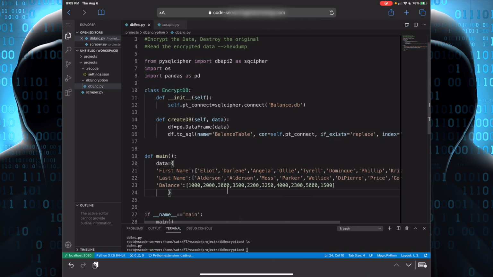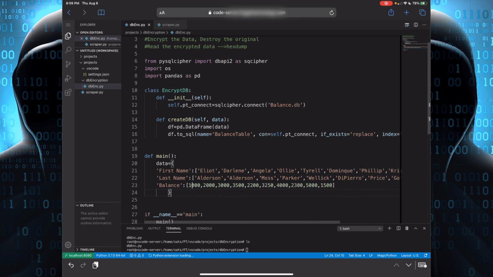So what I've got here is 3 different columns. I've got first name, so I've got some characters from Mr. Robot, Elliott, Darlene, Angela, and so forth. I've got their last name, and I've got the balance that they owe back to the bank in this case, or whomever it may be. And what we're trying to accomplish, based on what they did in that specific episode, was they took the plain text database and they wanted to completely encrypt it with 256-bit encryption and basically wipe out any records.